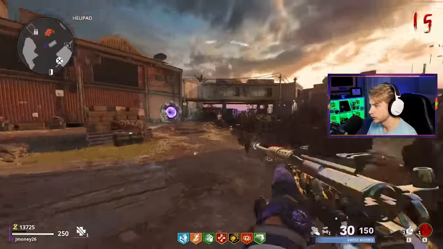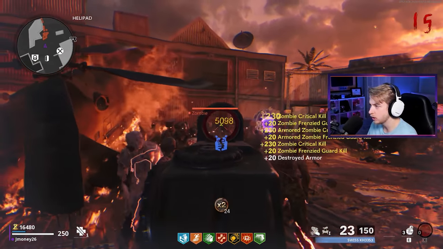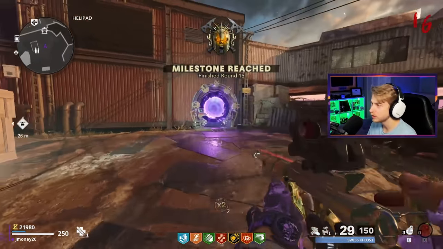All right, we got a big old group. It's crit time. Some double points. We take those. Might as well hit the frenzy guard if we got double points just to ensure we get all the crits we need. Oh, this is beautiful. It's like a crit buffet. Easy stuff. And we have enough to get Pack-a-Punch too, so let's go do that.